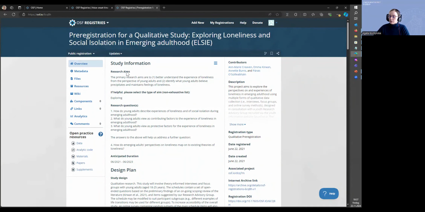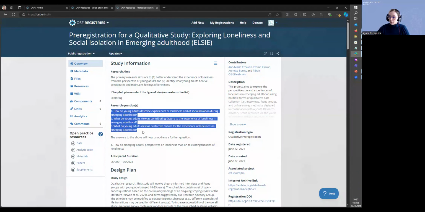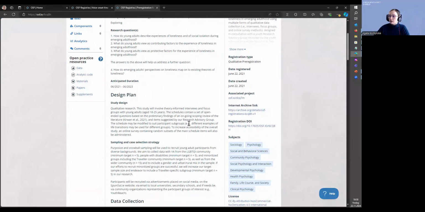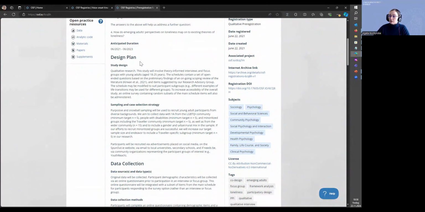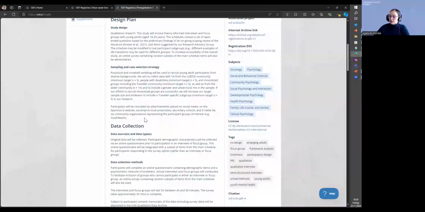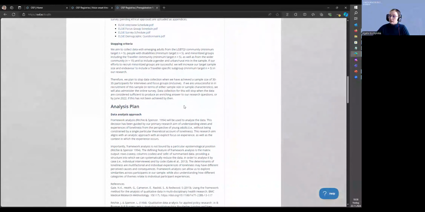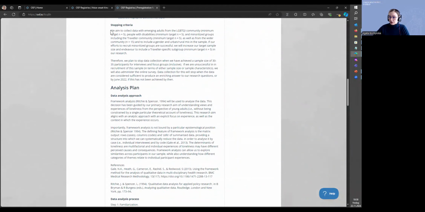So these researchers specify their aims and their 4 main questions in the study. They have anticipated duration, and they also specify their design plan, their data collection plan, and their stopping criteria, which also usually look slightly different in qualitative than quantitative research.